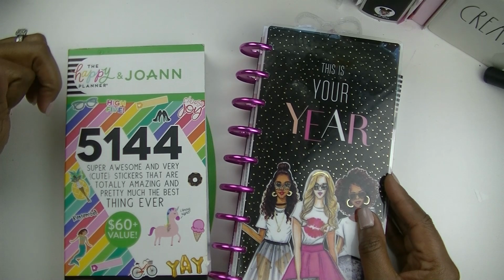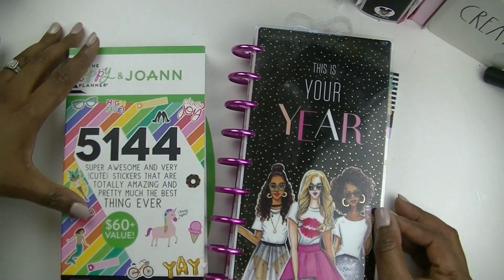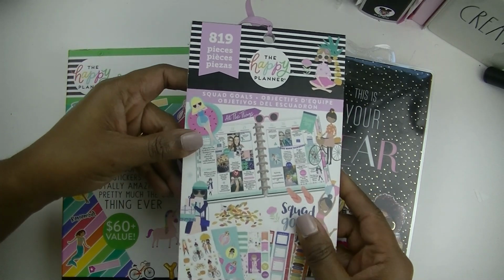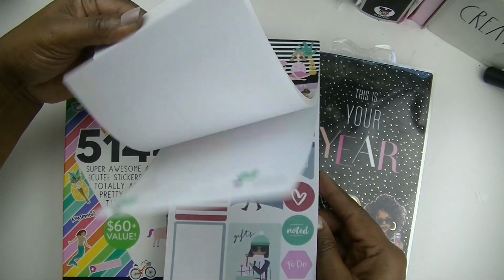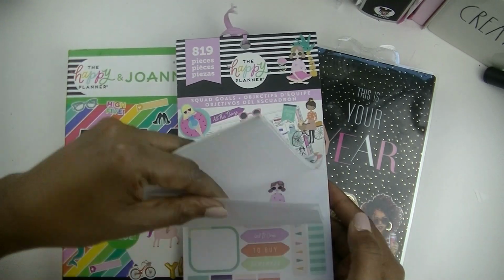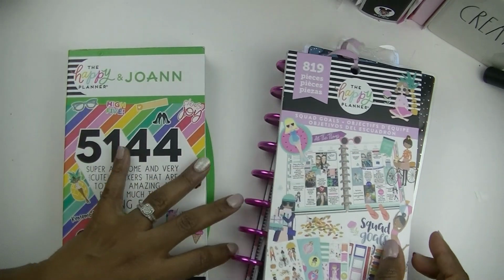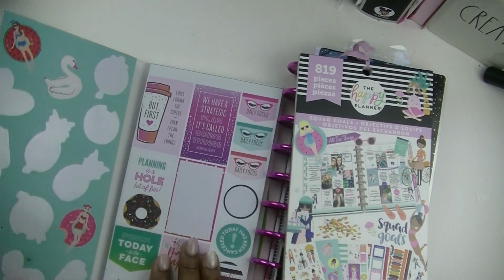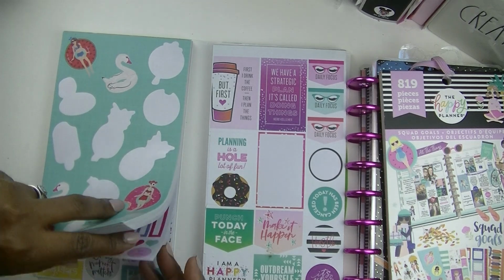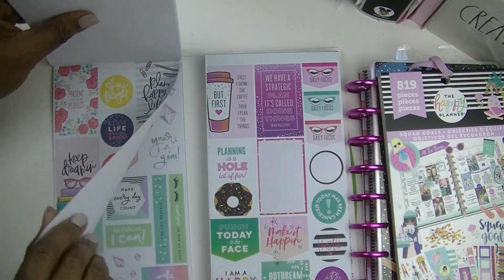Today I'm coming at you with a plan with me inside my Skinny Classic. This is my social media planner and I'm going to be using some sticker books that I haven't used in a while. The first one is the Squad Goals sticker book and I'm going to be grabbing some of these Spring Girls and some of these little spring colored boxes. And where are they? Yeah, the boxes are right here. I'm going to try to match that up with some stickers from this Mega sticker book that I don't use very often either. I'm going to grab these stickers right here to put together a spread. So I think I may just go ahead and rip this page out.